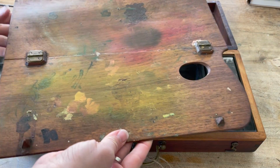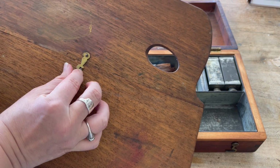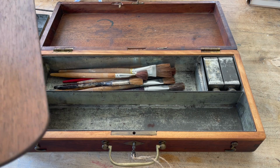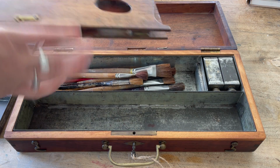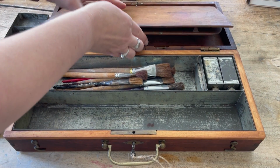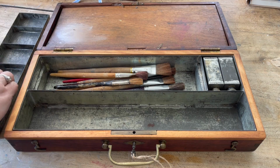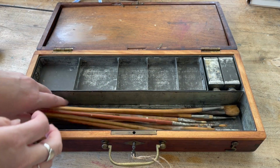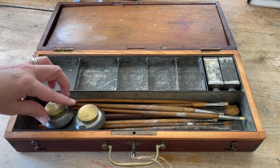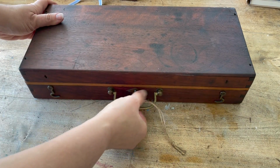And the little clasp on the back keeps it open when you're using it. And then you undo the clasp and can close it and put it back in the lid. It's quite a smart design, I think. And one of the reasons why I love these old art boxes, they're just so clever and beautiful. And actually that little wood piece around the rim that's lighter than the rest of it is a repair that was done by a great woodworker. They did a wonderful job, and it makes me love the box even more.